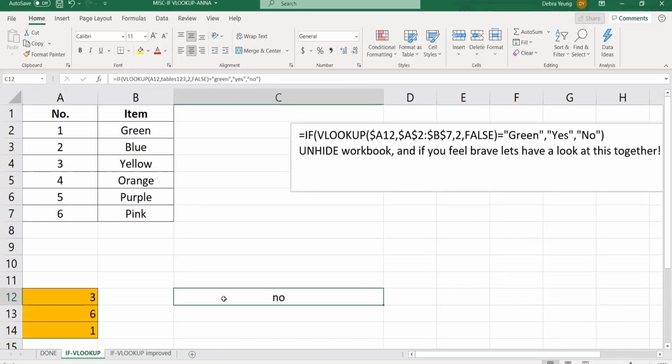So again, what we asked Excel to do was to almost double up. It did two things at the same time. It says, Excel, go look over in that cell. Whatever that number is, tell me what that number is, and then go up to the table here.